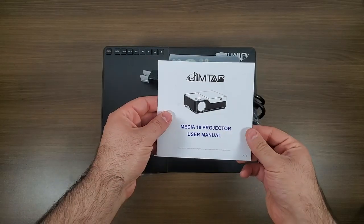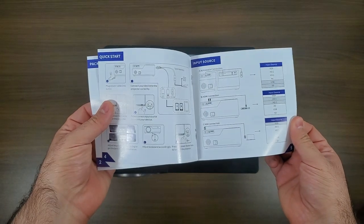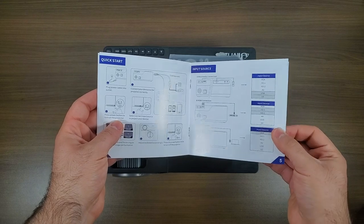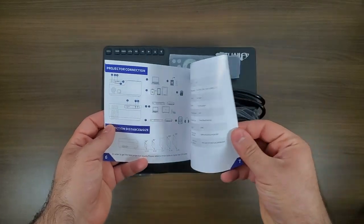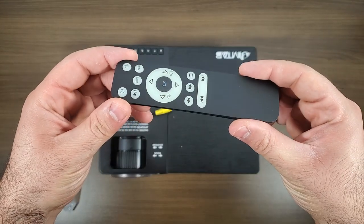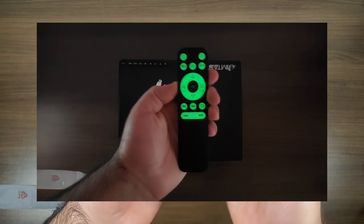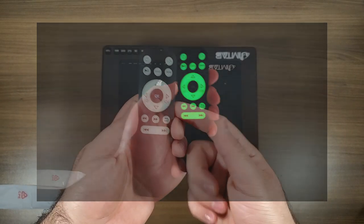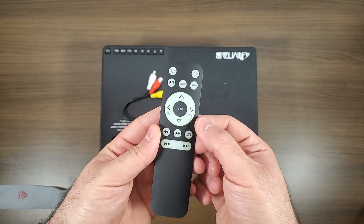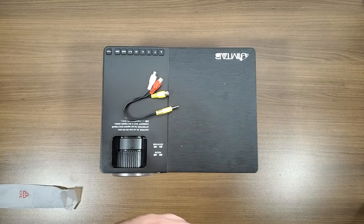Now, taking a look at everything that we get inside of the box, you're going to notice that we do get a quick start or instruction manual, and it is pretty detailed. It gives you all the information about how to navigate the menus, what kind of features are available, and things like that. Next, we're going to get a fairly basic remote control, and one thing I actually like about this remote is that it does have glow-in-the-dark buttons, and I know that's not really a big deal, but if the idea is to use this projector at nighttime, outdoors, or just in general inside of a home theater, it's going to be pretty dark, so having those buttons that glow are actually pretty helpful.